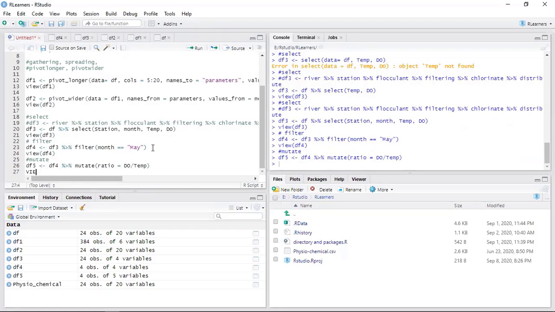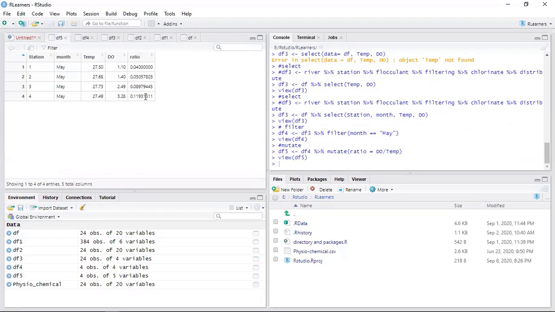Let's view DF5. See, it has formed for us another variable called ratio. That's how you create another variable. Once you get used to R, you don't need to be going back to Excel to do some alterations. You'll do them right here in R, and it is very, very easy once you learn it.